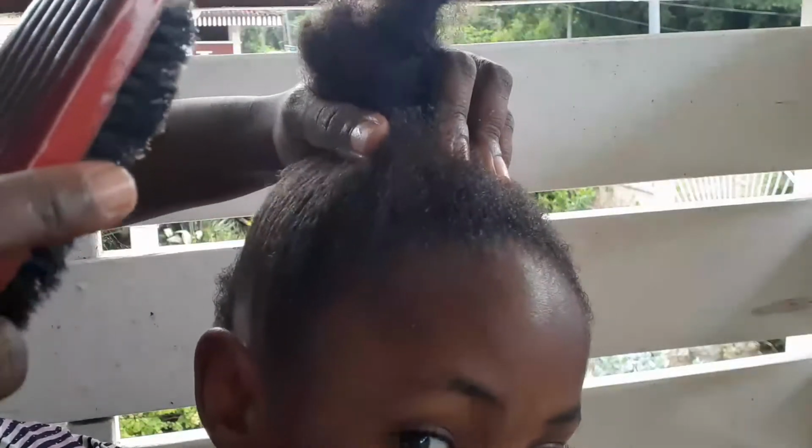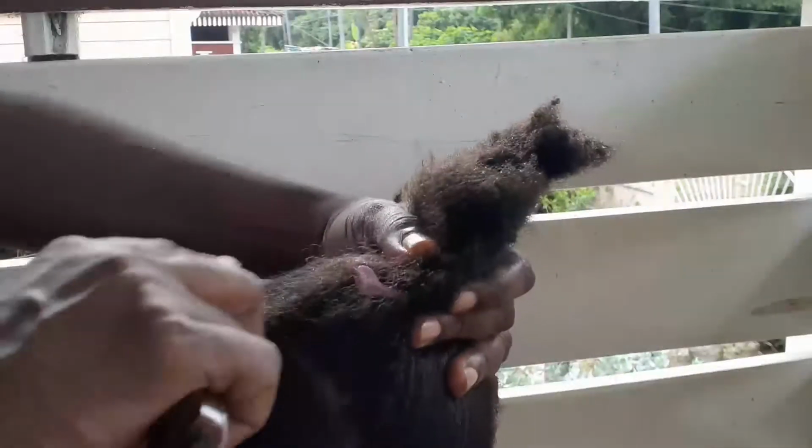You don't need to look at the camera, turn to the front. Brushing knots and lint out, so. Big difference already. All the knots that we had out here are gone.